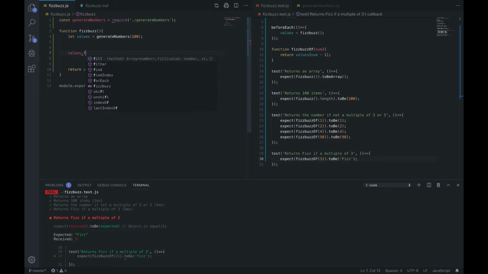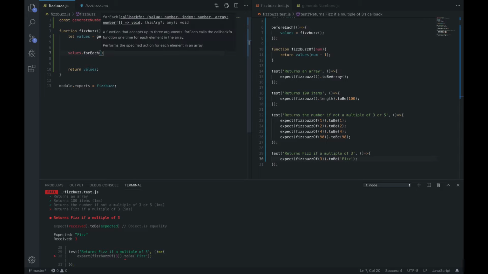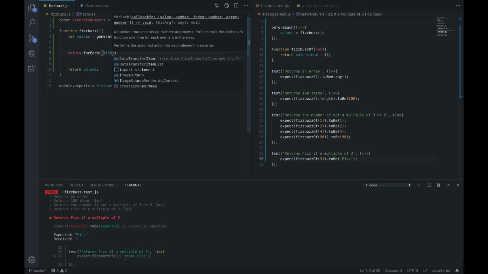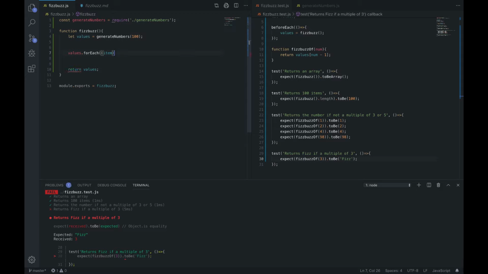so let's do a for each. We want a callback function here, so we're going to go item. Well, do we want to do that, or do we want to... Let's try a map.